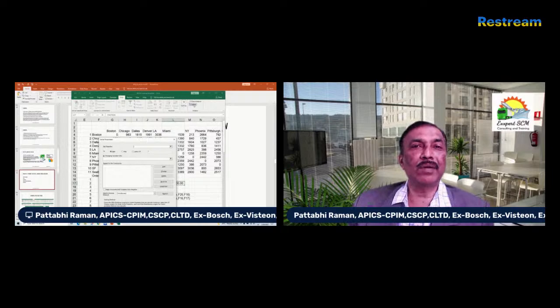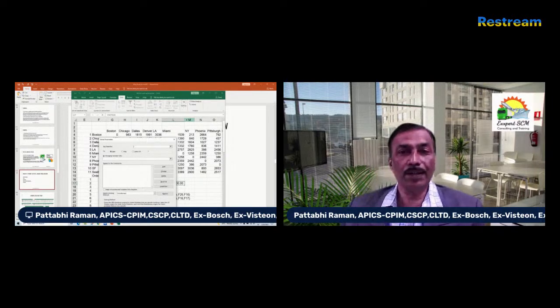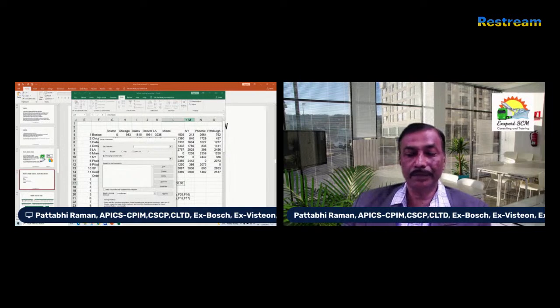So Solver is one of the advanced tools available in Excel, which can be used to solve this type of problem. Is there any participant who has done a similar problem in your work area? Can anyone confirm? Have you been able to solve this type of problem in your work area using Excel?